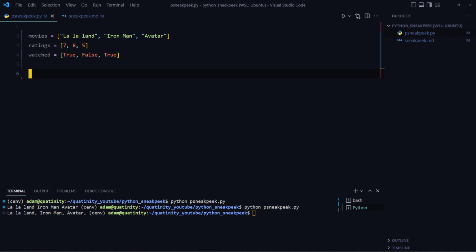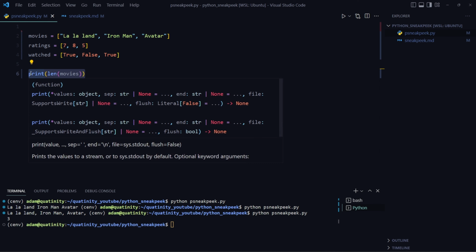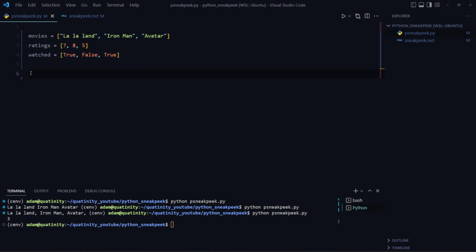We know there is a function called len, which allows us to know the length of any of these lists, and we can access it by len and the list name. So if I print this one, it will give me 3, and the same here and here. So we can use this information in order to loop through the list.